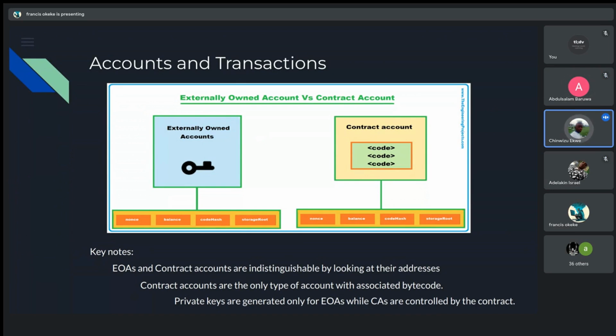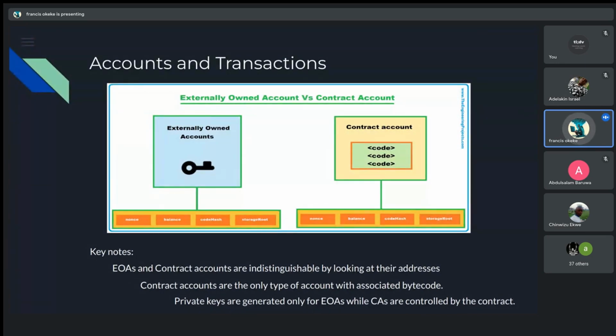Initially, you said contract accounts don't have a balance, and not long ago you said that both contract accounts and EOAs have balances. So I actually want to be sure. I'm telling you about the structure here. Looking at the images, you see both of them have a code hash.